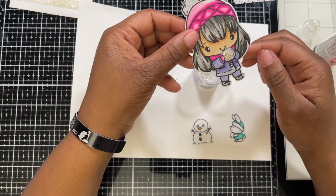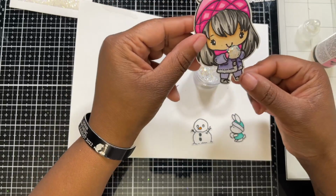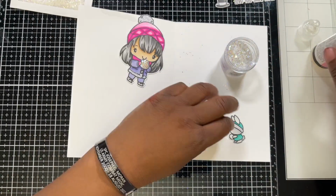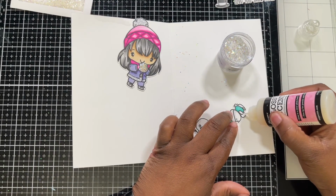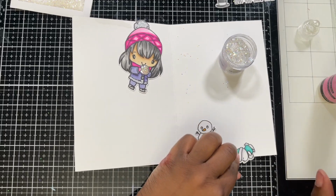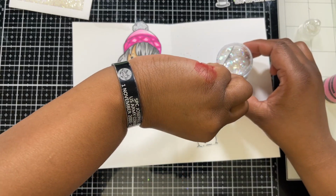I thought I would just let it sit, but then again, it is glossy accent, and that is a really sticky substance, so it will definitely hold it. So I guess it makes sense why I did it. So I just added it to the snowball on our little girl and then on the little bunny.